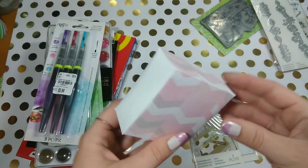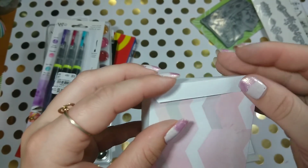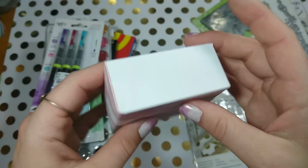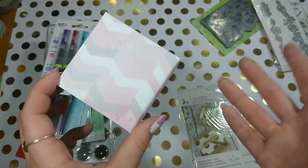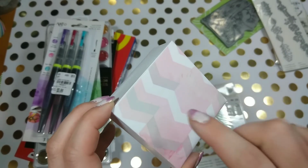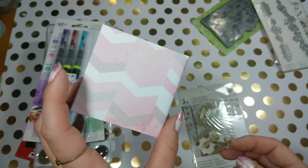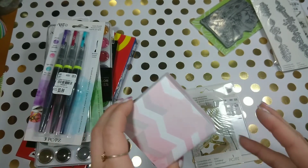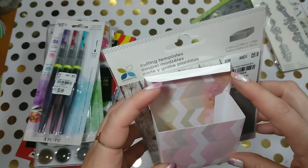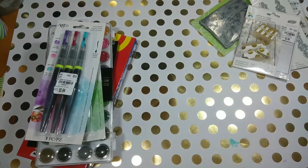But yeah, it's a cute box anyways. It was just put together a little bit differently than I thought it would be. I just used this out of really thin scrapbook paper, but obviously I would use cardstock or whatever you have on hand. And maybe it's just a square, so it'd be really easy to map this free-handed. You just take the dimension and cut it on your cutter. So then you wouldn't have to worry about the paper being upside down. But that was my experience and my take on it, and I do think it is cute. You could put all kinds of goodies in there, if you made them for Halloween and passed them out.